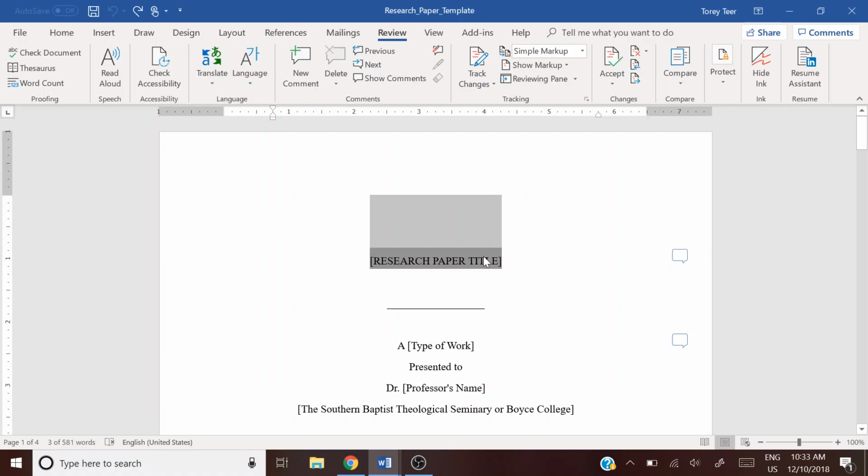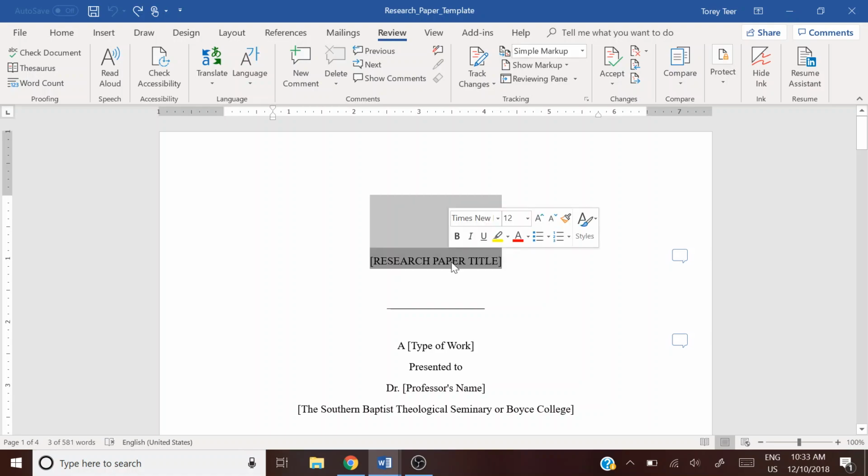But when you begin a new paper project, you need to insert your new title. And I recommend that you save as, and then whatever your assignment's called, sanctification, position paper, whatever. That way, if you need to, you can reference the original research paper template and compare if there's any kind of formatting differences.